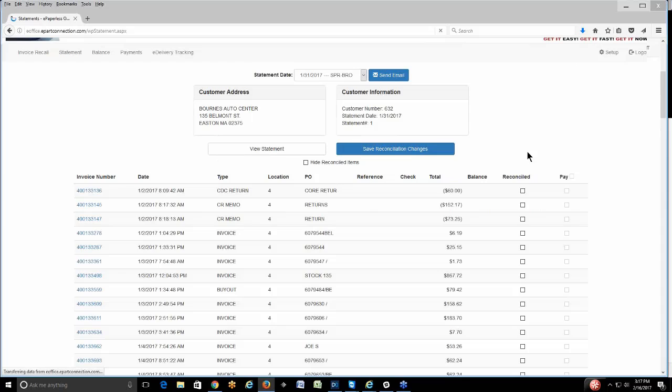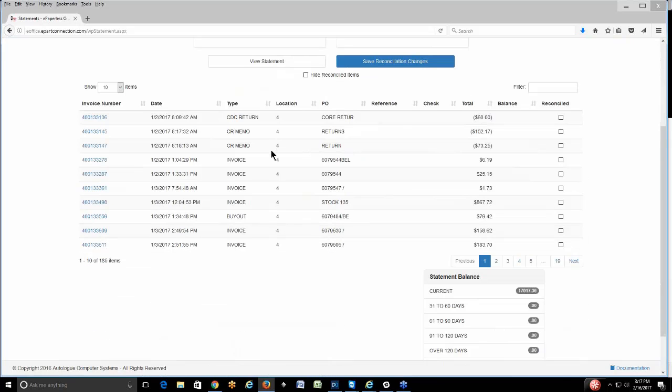Now here's where a customer can actually reconcile his statement online. The old way of doing things is you had a stack of invoices, you had your statement, you checked them off, found it on the statement. When you were done, you stapled that list of invoices to the statement. If they filed it into a file cabinet, when the file cabinet got filled up, you put it in a box, and when the box got filled up, it went to the attic or the basement. This is your electronic basement, your electronic attic, your electronic file cabinet.